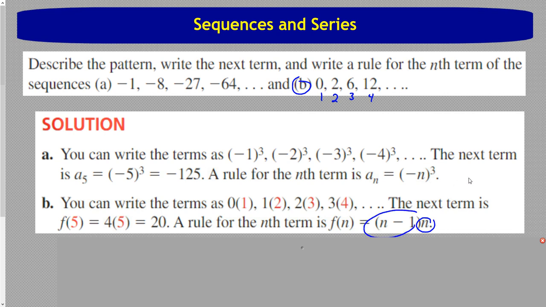So if I want the 15th term, that's going to be 14 times 15, because the first term was 0 times 1. So we start with the first term. We have to go back one number to make 0. So then the second term is 2 times, go back one number. So you're always multiplying whatever term you're looking for by the number before it. So if I want the 15th term, it's 15 times 14, which would be 210, I do believe.